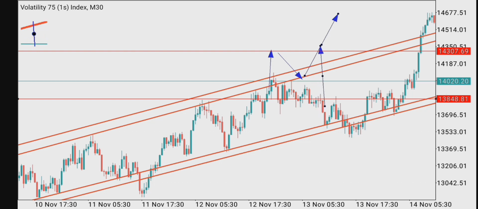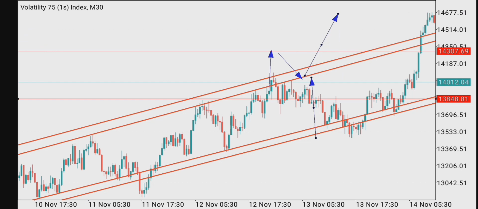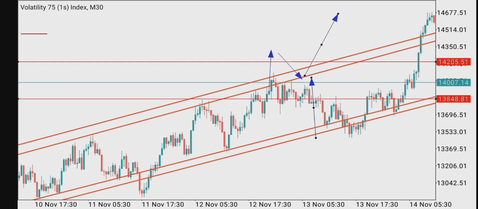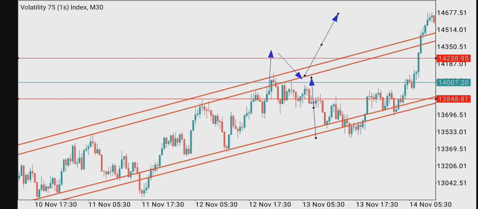Then I'm expecting a pushback continuation to give me what? Higher highs. Exactly. So I need to look into the market with my bare eyes and determine where my SL is going to be. So let's assume that I'm trading this right now. My SL may not be too wide, but at least my SL should be around this area. So I'm going to delete this off.